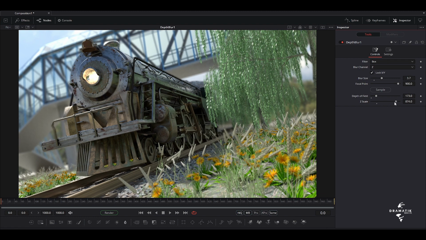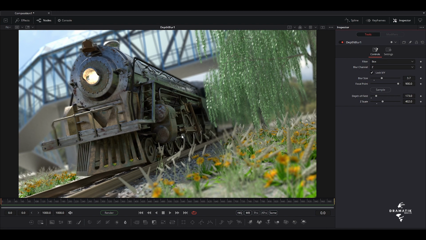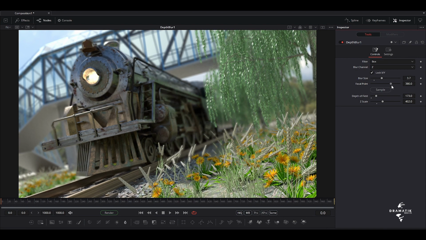It doesn't look like this because this is locked into this area, and as you can see, it's just a sharp thing moving from sharp instantly into blur. So you use this to expand it. So right now we are focused around here, but I would like to see the headlamp. So just move your focal point to where you want it to be.